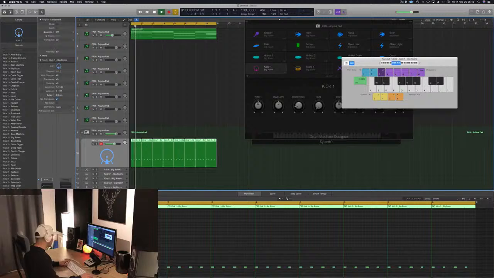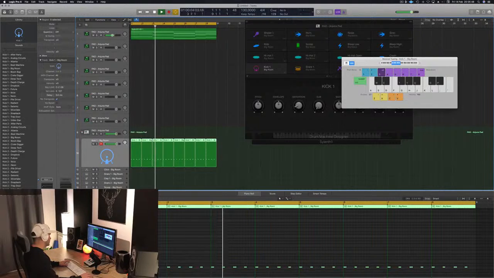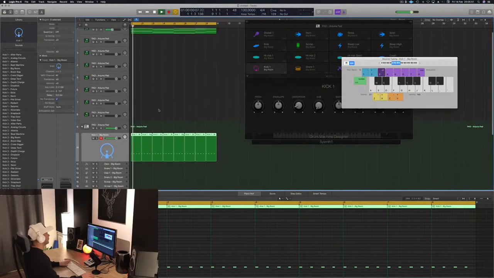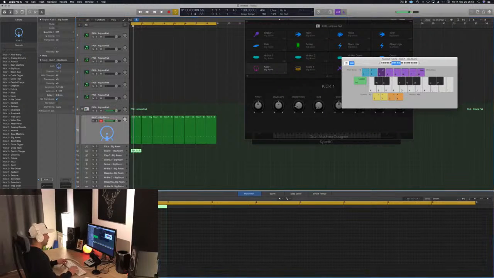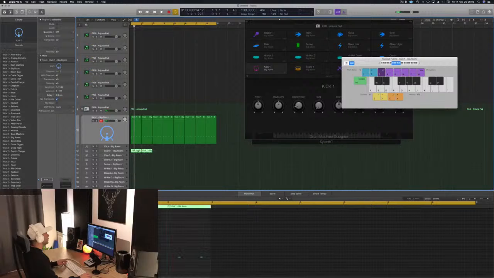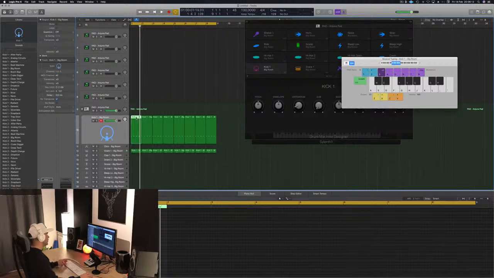Let's just check the volumes on this. After compression, 12. I would like it a bit louder. Okay, so I have a big room kick, definitely quite a big room kick. Gonna do some basic percussion work, like I am always doing. If you watch other episodes of the show, if you want to skip, go for it. So: kick drum, snare, hats, a couple toms. That's about what we need to get started on a track.